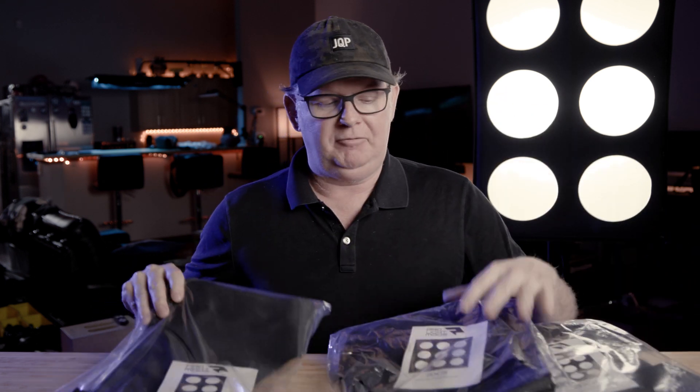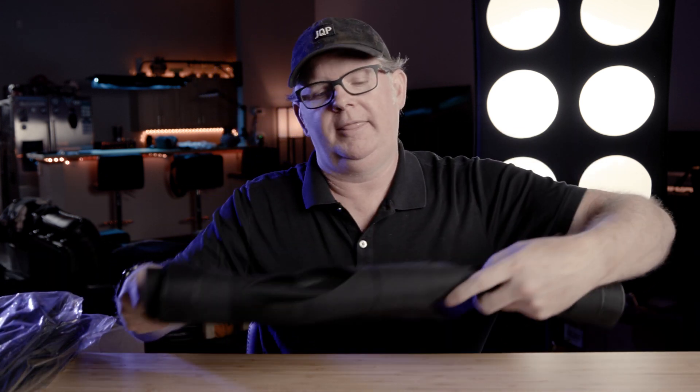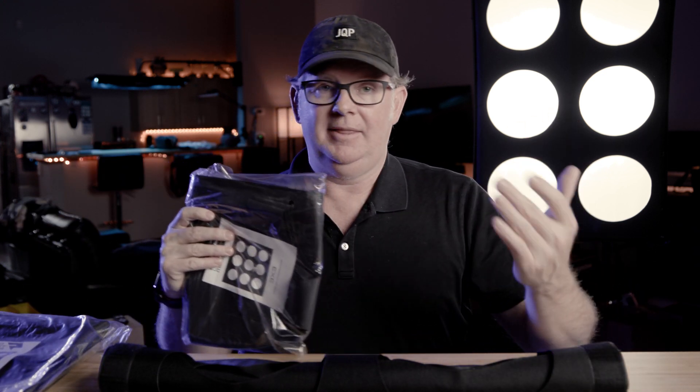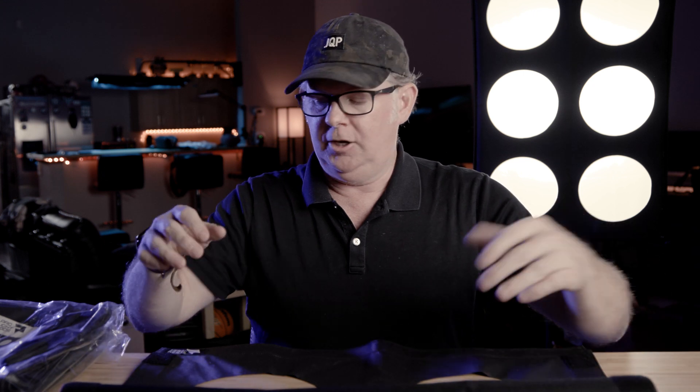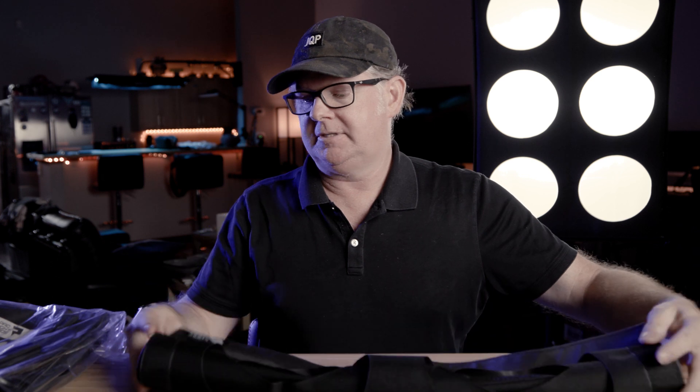One more thing: these come from the factory in bags, folded up. To avoid wrinkles, I did source this material specifically because it's resistant to those types of wrinkles. This one here I pulled out of one of these bags and set up, and you really can't see any wrinkles when you first pull it out. You might see a seam because these have been packed in boxes on top of each other for a while. To alleviate that in the future, I recommend rolling these up — just place it label side up on a flat surface, grab the edges, and roll them up.